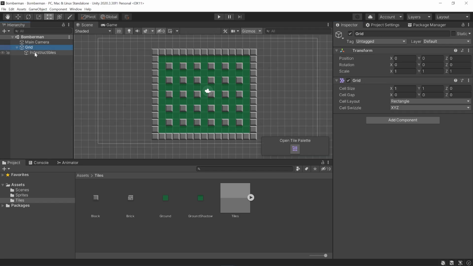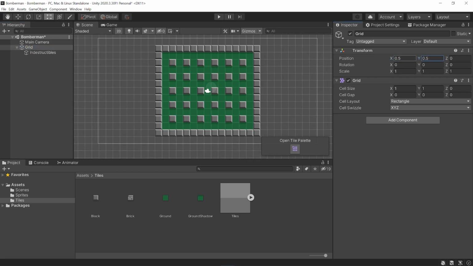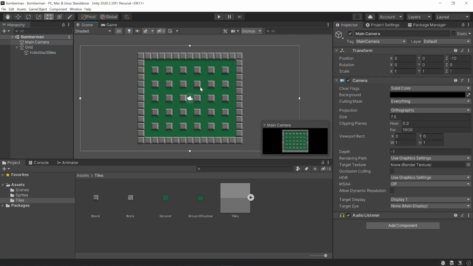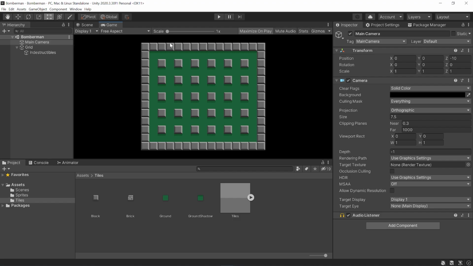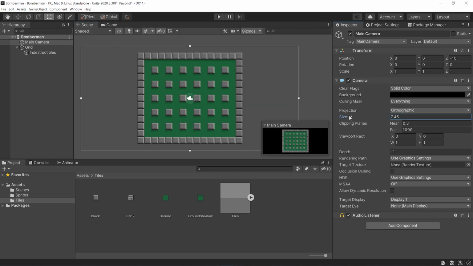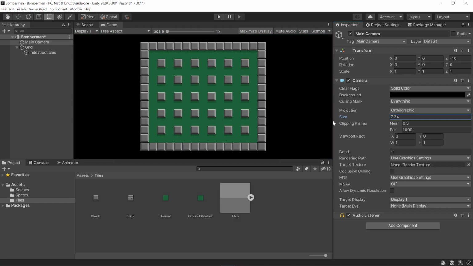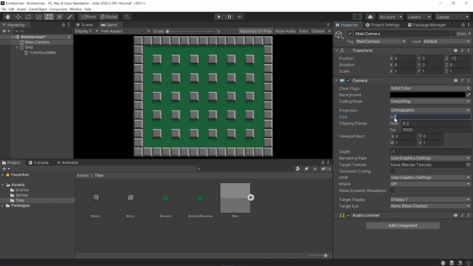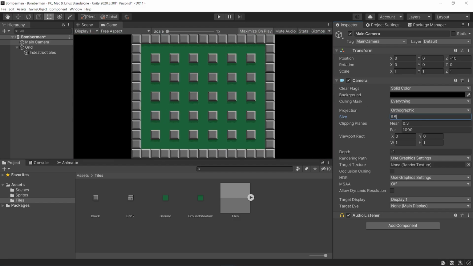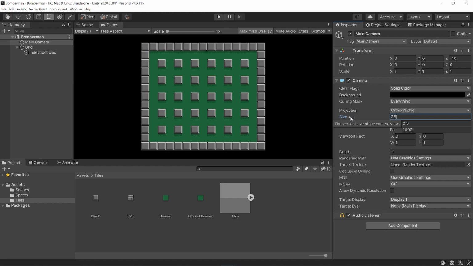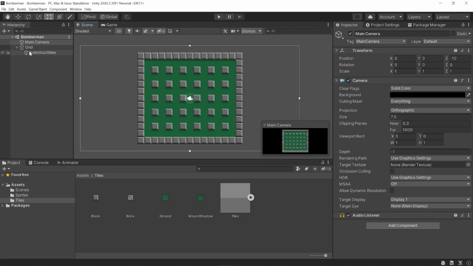our grid here, just so it's more aligned. So I need to offset this by half a unit in each axis. 0.5 in the X, 0.5 in the Y. And now it should be centered. Yeah, everything looks perfectly centered. There we go. Yeah, it looks perfect. So once again, feel free to customize this. You can zoom in or out however you want. 6.5 is going to perfectly line up to the top and bottom, but I'm going to do 7.5 personally. That looks good. So that's all great.